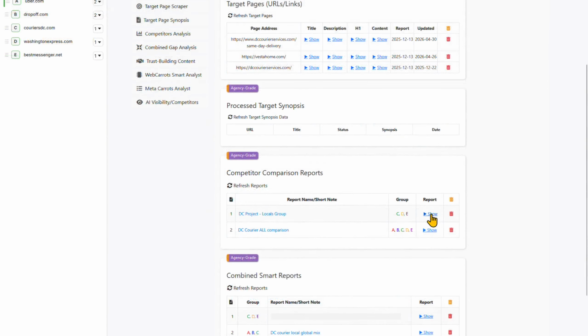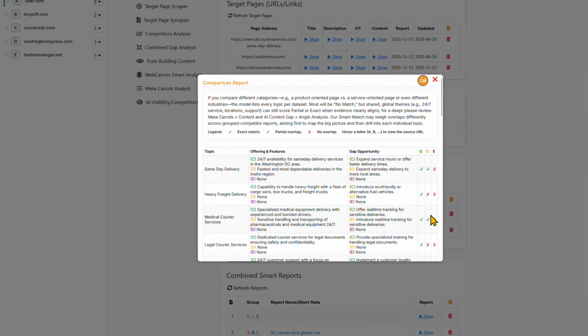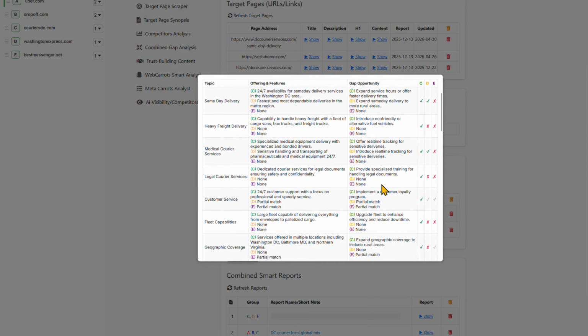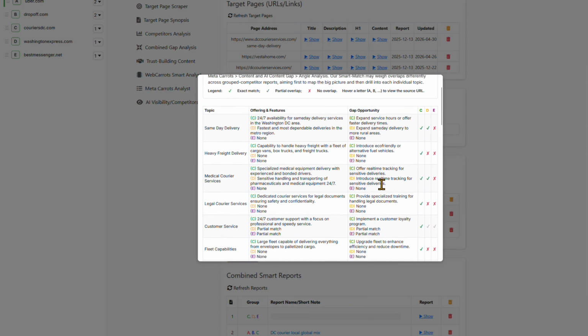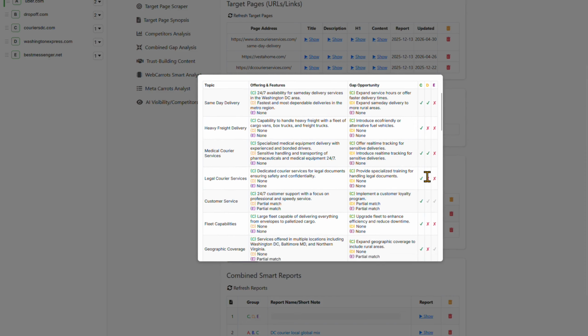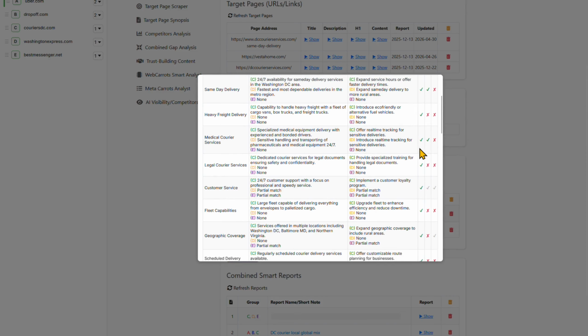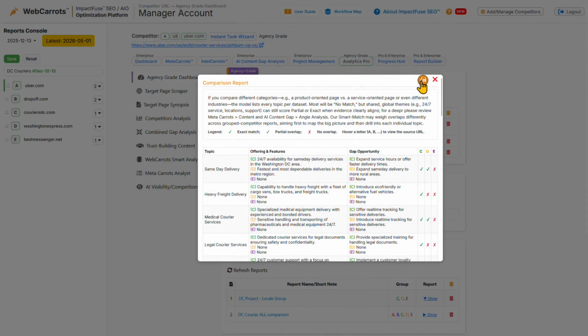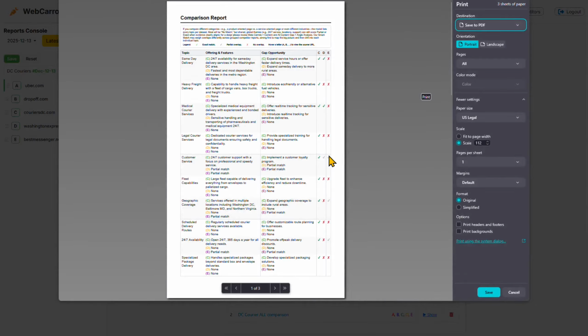The report includes a brief explanation at the top. You can learn more in Lesson 13, but in short, this report compares shared topics, including topics with close semantic meaning. If multiple competitors cover the same topic, that can be a strong signal that you should prioritize it. You can also click Print or Save as PDF, depending on your device options.